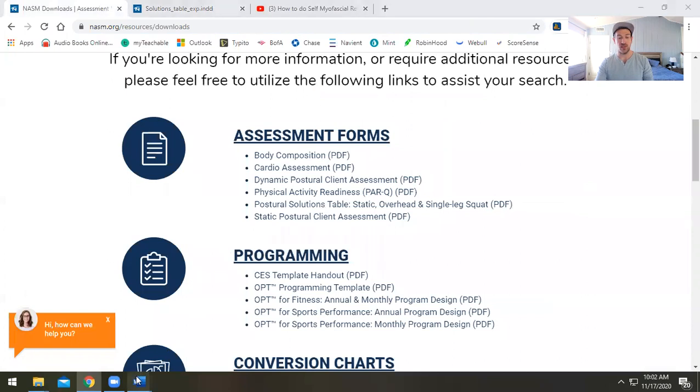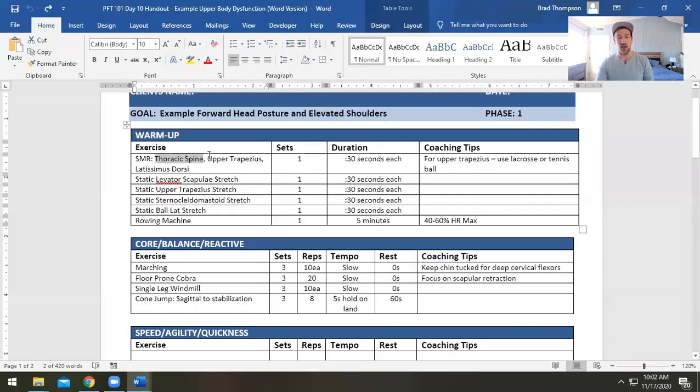Again, though, if I wanted to foam roll my upper trapezius, right, I would use a lacrosse ball or a tennis ball, and I'd place it again either here or maybe off to the side here. So the foam roller can kind of get into that area just a little bit for the upper trap, so you can get the bottom fibers of it. But a lacrosse ball is going to be much better for really getting in there.